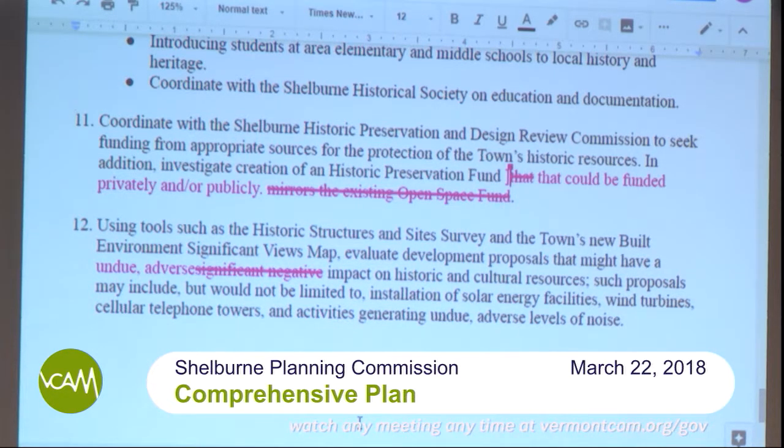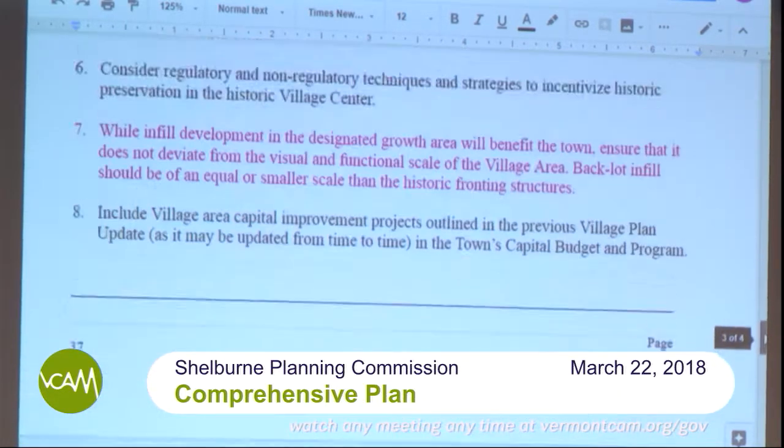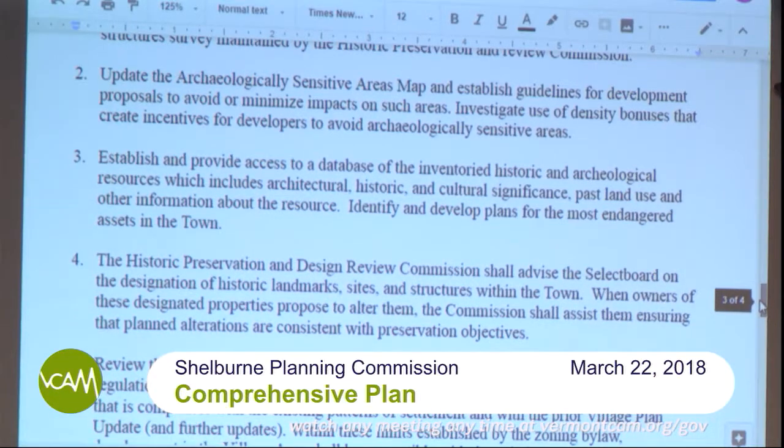Thank you. All right. So if that's that one, I had some minor things, but looking at the bigger ones, on number 3 of the recommended actions, establish and provide access to a database. I'm starting to look at things and try to think about how they can have the biggest impact. So is that something that could be considered to be added to the HBDRC charter, versus just having a recommended action to do that? Because I feel like it would be that group that would drive it, I would imagine.